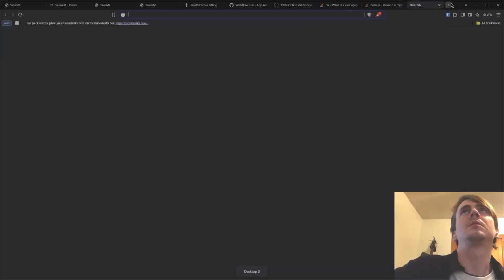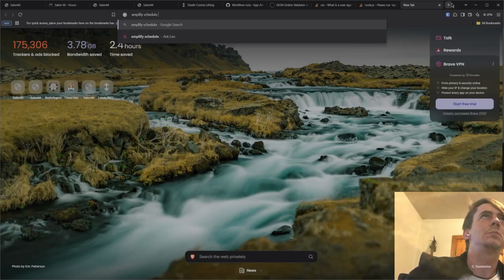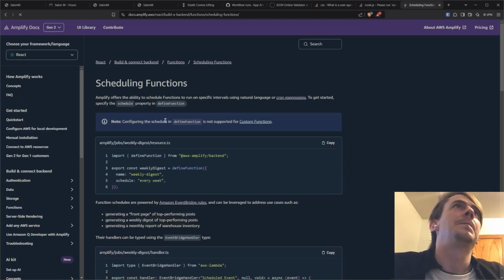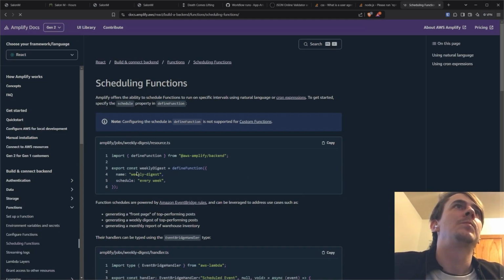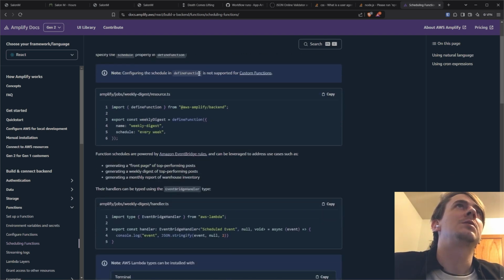Come over here, check out Amplify schedule function to run. Love it. Specify the schedule property in define function. Nope, configuring the schedule in define function is not supported for custom functions.